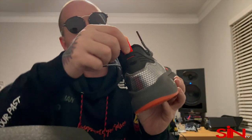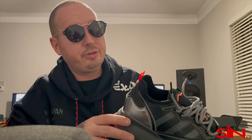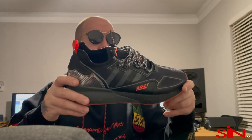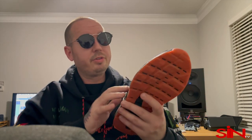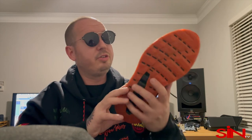You can see that sick pull tab right there on the heel with a little bit of, I believe, reflective tape, not exactly sure, in the back with that rubber heel counter just above this, which I believe is real leather. It looks like real leather, honestly. And everything else is kind of like a synthetic material, but it's dope. I absolutely love this material. It's like a rubberized material. It's durable. It feels real good on the foot. Absolutely soft.